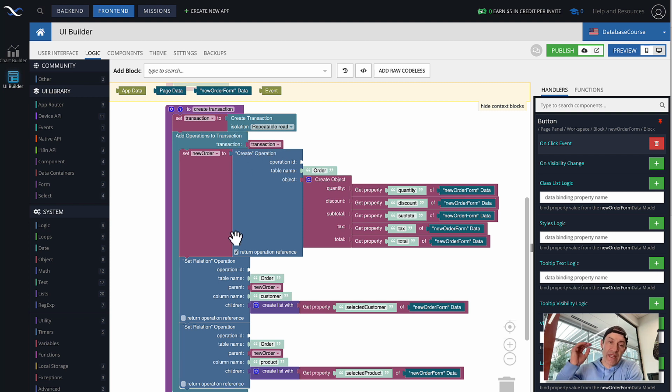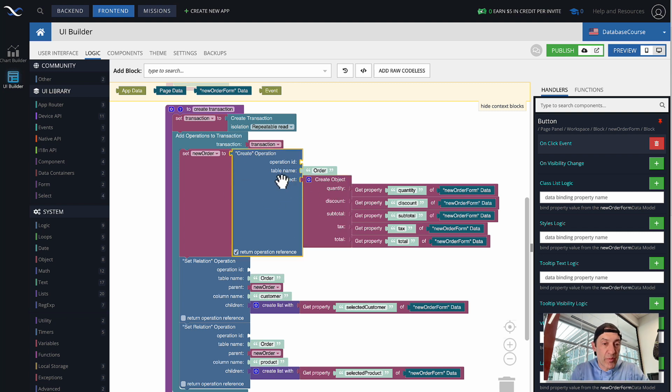Everything that goes inside of this block becomes individual operations that I want to be executed as one transaction. These operations are, first, create operation, which will create an order object and is executed against the order table, and I'm putting together an order object right here.